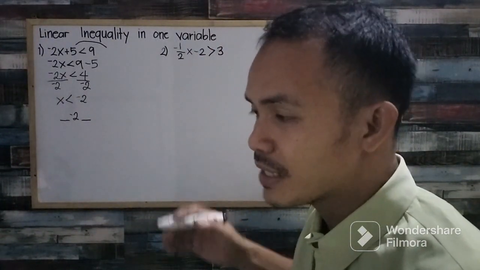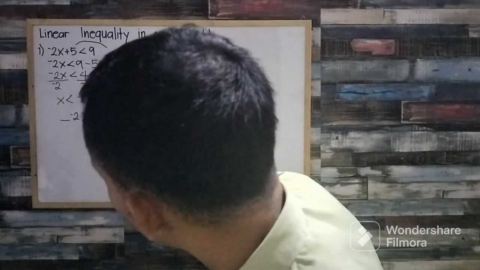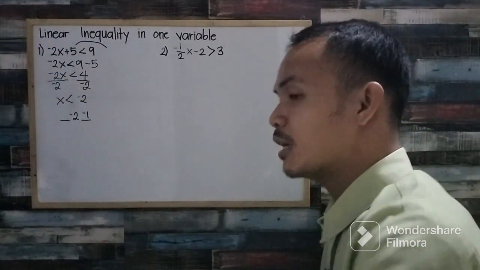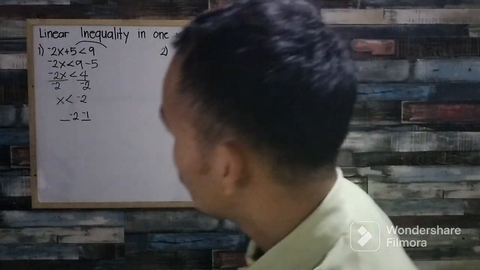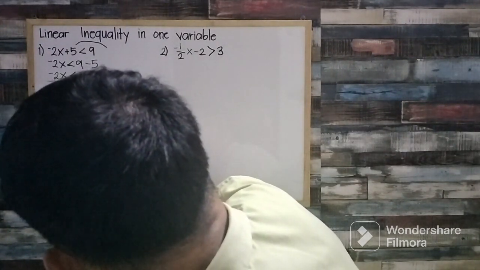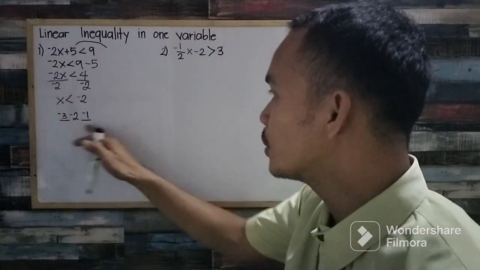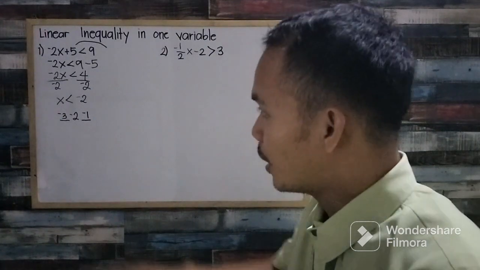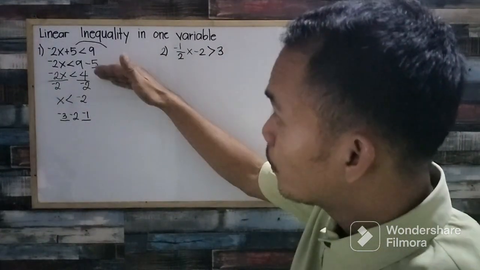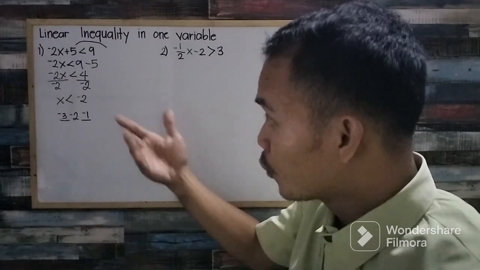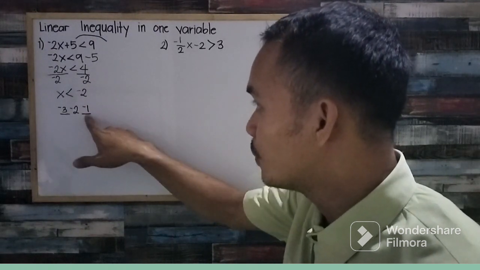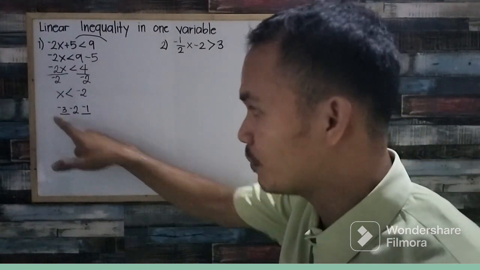Okay? Ano ba yung term na nasa right side ng negative 2? So, we have negative 1, right? Okay? Going to the right direction, that is going to the positive infinity, while going to the left direction, that is going to the negative infinity. Okay? So, on its left side, that is negative 3. Ayan. So ang tawag natin dito are test points. Okay? Yung negative 3 and negative 1 are test points to prove the inequality. Okay? Ipo-prove natin that x is less than negative 2. Okay? Which of the two dito, negative 3 and negative 1 is less than negative 2? Okay, this one, di ba? Negative 3.